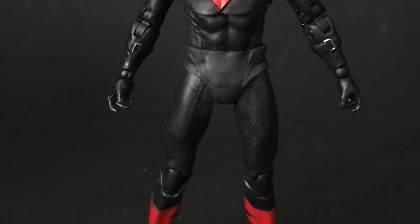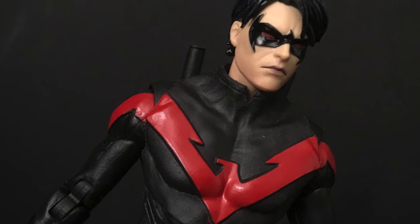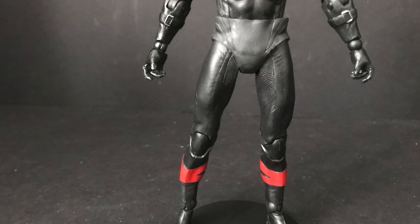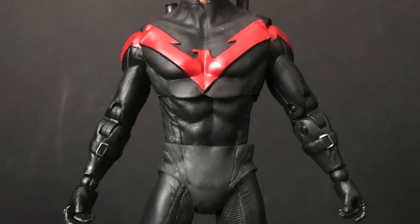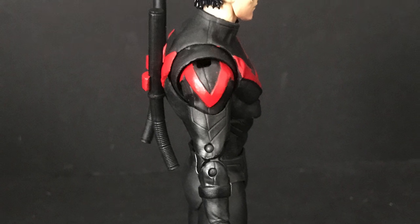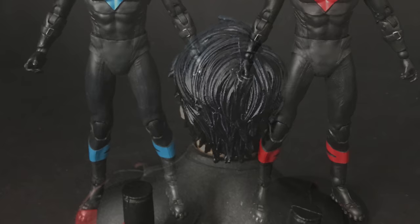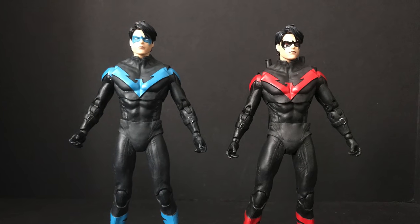Starting with Nightwing — like I said in my original look, I really wasn't too keen on this figure and I still stick with that. I do love the paint job on his mask: red eyes, really nice crisp lips, the flesh-colored tone is great. The red is gorgeous on him, but he still has that diaper-sort-of-weird thing going on. This is a figure that benefits when you get him in action poses on a stand — it lessens the odd shoulders. He comes with his escrima sticks, and he's got a nice blue wash to his hair that makes the strands of hair pop.